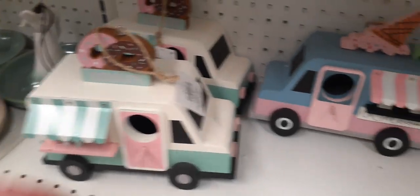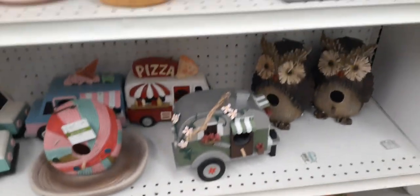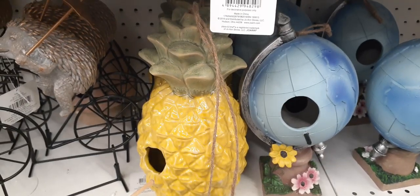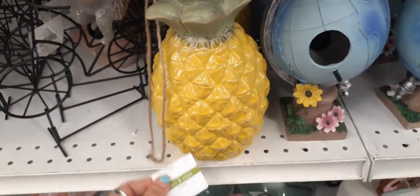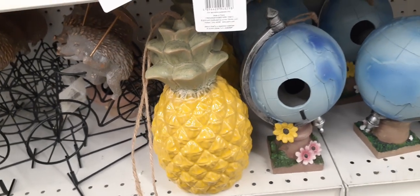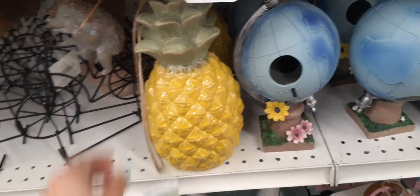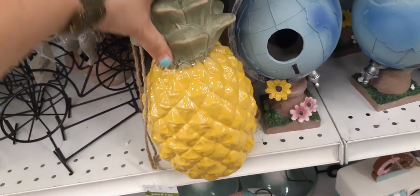And look at these — too cute. The fresh lemonade — I really like that one. And look at the pineapple — you could just turn it around. It's $29.99, which means it is — it's only $5.99. So if I turn this around — yay! And these towels are 70% off as well.